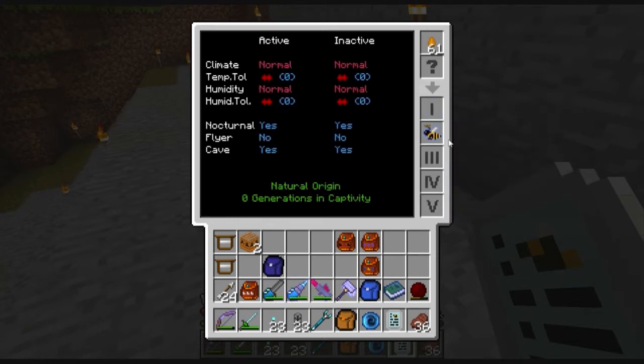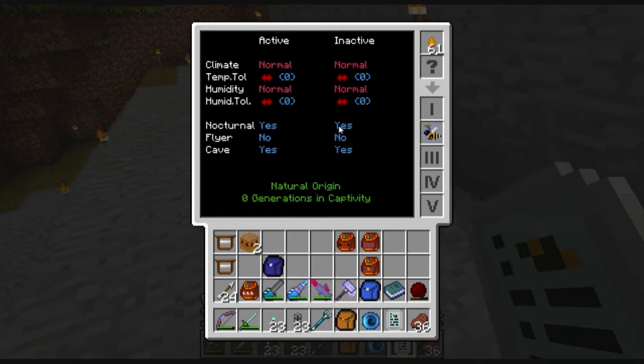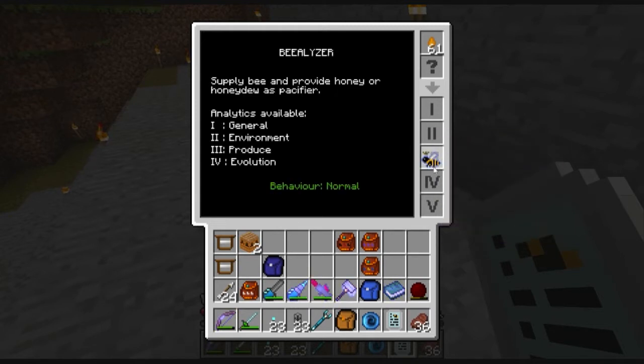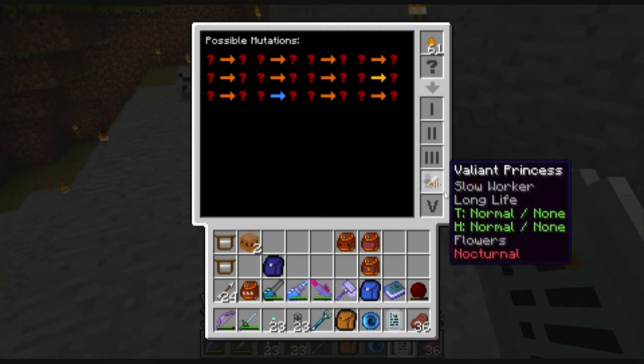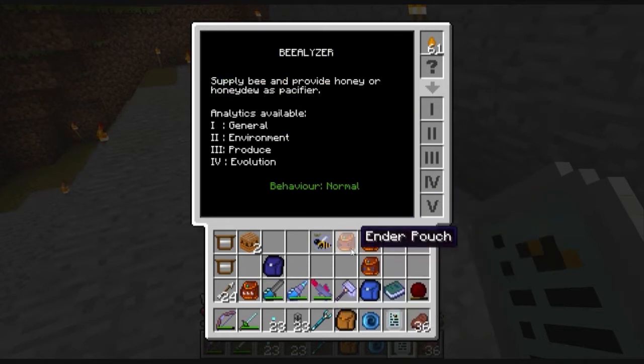And so on. All the climate, temperature, humidity. Oh, it's nocturnal. That's very useful. That means that the apiaries will still be active at night. They won't be active when it's raining, and it will work if it doesn't have access to the sky. So we know all that about it. It produces honeycomb, but maybe it can produce sugar as well. Possibly mutations it will show us as we get closer to it, or maybe if we do them. And then this is just a little bit of stuff, some words.